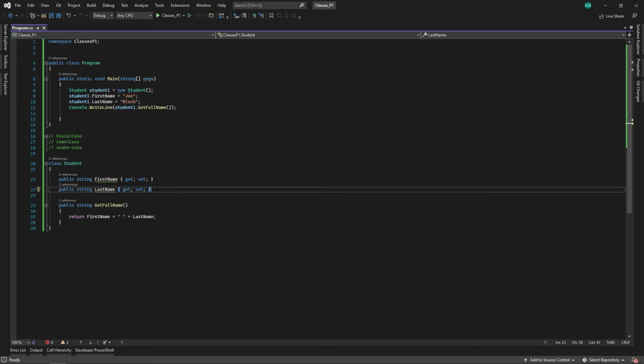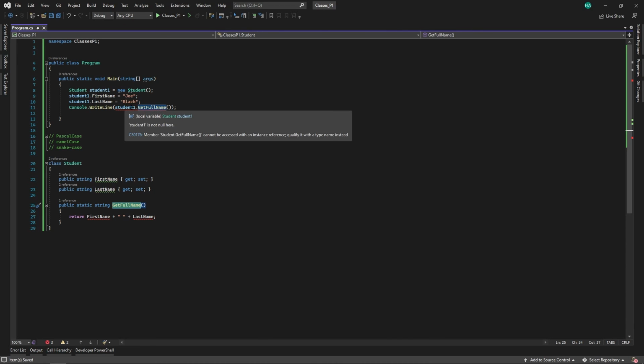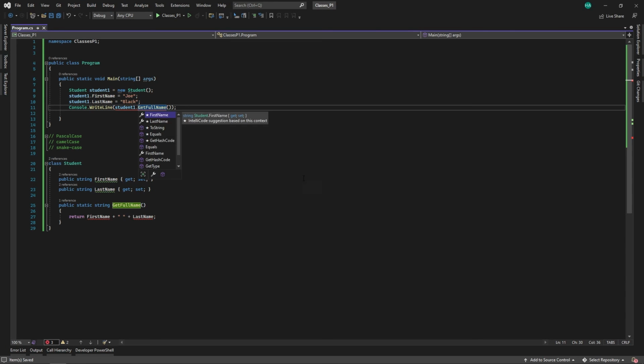Now another concept that I'm going to talk about for the classes is the static keyword. Once you use static to define a function, let's say GetFullName, we write static space. Now this function is not for any object of this class type. It is for all of the students, and it doesn't belong to any specific object. For that, you can see that in here you cannot use the full name because it does not exist. See? Instead, you can use it this way, writing the student type, and now you can access this function.